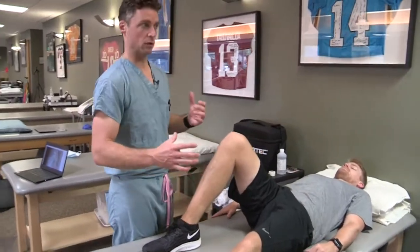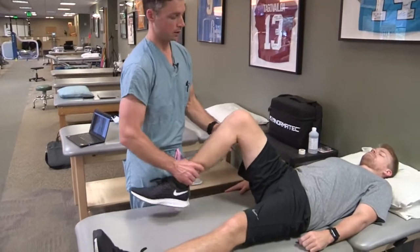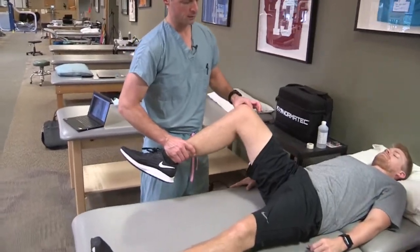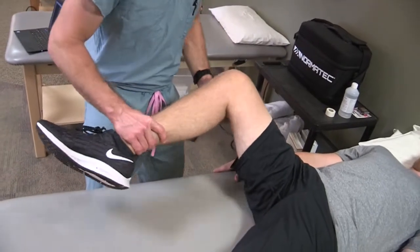Additionally, in some patients who are hypermobile, you can do what's called an O'Donoghue test, which is a test of the ligamentum teres, where you're in about 45 degrees of flexion, about 20 to 30 degrees of abduction, and you're going to max external and max internal.